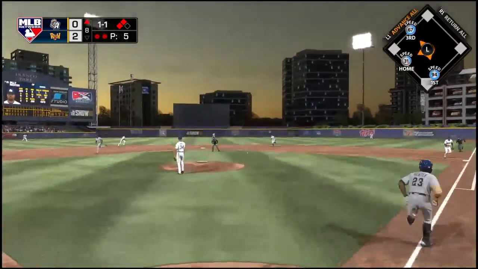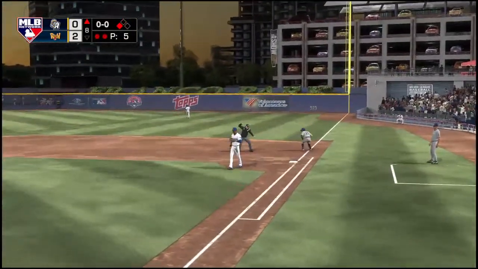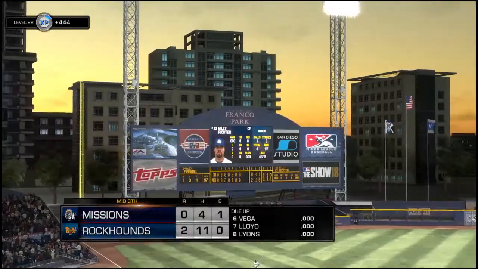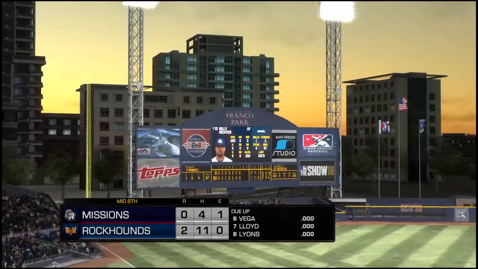Here's a little chopper up the middle. And a close play at first, but he's called out and the side is retired. No runs, a hit, two left. Home half of the eighth straight ahead. The Rockhounds lead it 2-0.